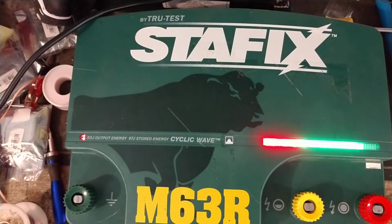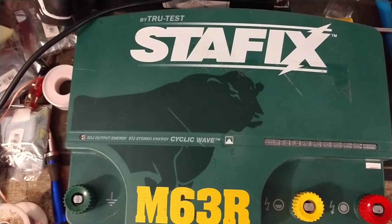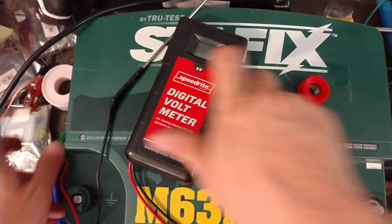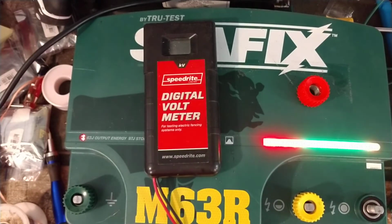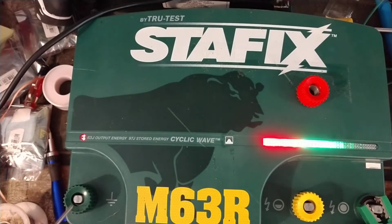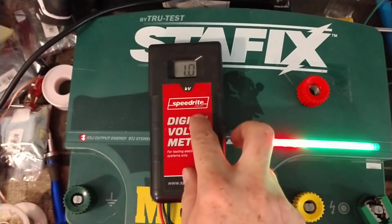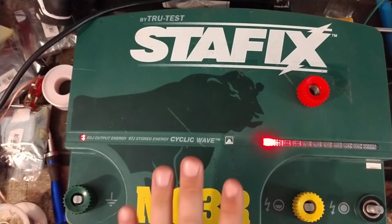I want to turn this off real quick. I don't want to get hit by it on accident, so I'm going to take that bolt off there, or that nut there. Turn this back on. Hook my hot side up. Hook the ground side up. And we're getting darn near 10,000 volts out of it. 9.7 kV, so that's a lot of voltage. It's a lot of voltage at a big charge.